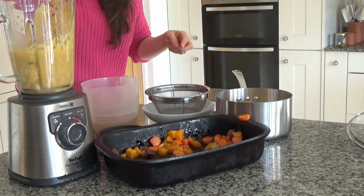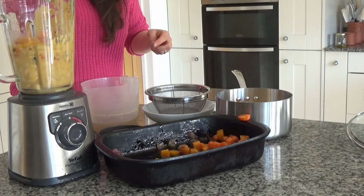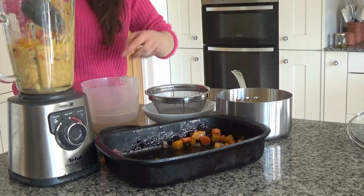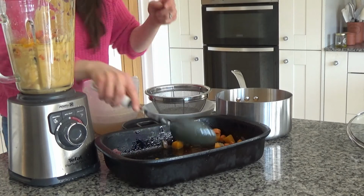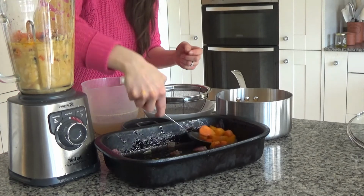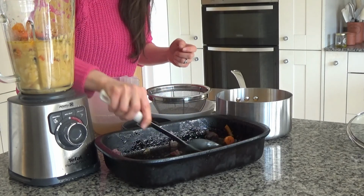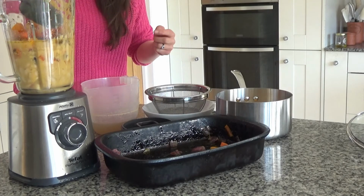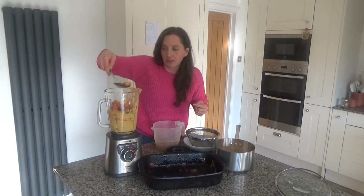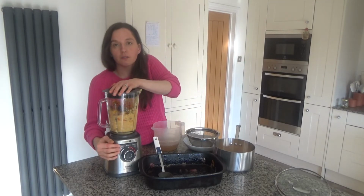It smells delicious as well, I have to say. It's really nice. If you do have fresh thyme as well, it is really nice with fresh thyme, but dried is just as good, so don't worry too much about that. So yes, I'm just going to put all of these vegetables in now, and then I'm going to blend all of these ingredients again. As I said at the beginning, I'm just going to repeat this process now. So I'm just going to put my lid on. I'm going to blend it in.